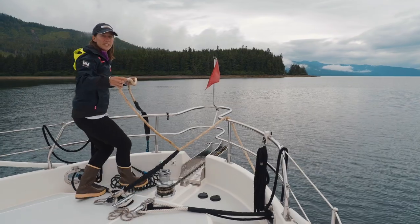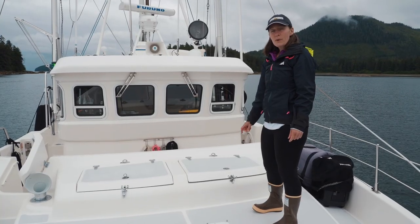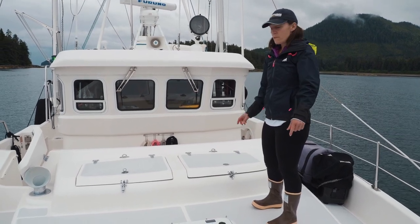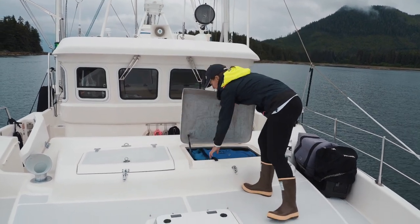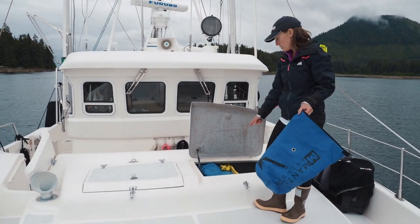So where do we store all this stuff? I'm going to go into these lockers to grab the bag to store the bridle. We have these two lockers up on the foredeck. Here I have the bag for the bridle. That's where I'll stow the bridle once I put it away.